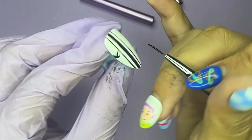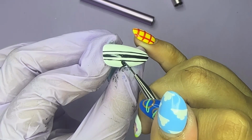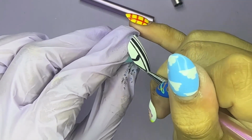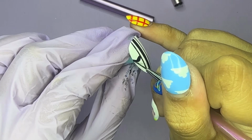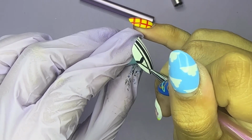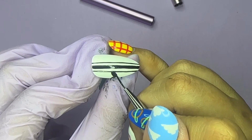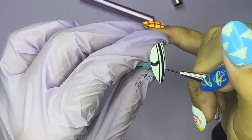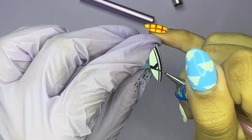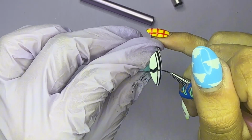This brings me to another important point, which is making sure that you know when to use which brush for what reason. Like I said, if you're going to use a brush for line work, like long lines, checkerboard patterns, things like that, you probably want to go ahead and use a longer liner brush, like a 15 millimeter. And for designs like this, what I'm doing right now, like this leaf pattern, or if I need to cover a good portion of surface area with some gel, I'm going to use a shorter, thicker bristle brush. I will mention my 9 millimeter is my most used brush because it is the most versatile.